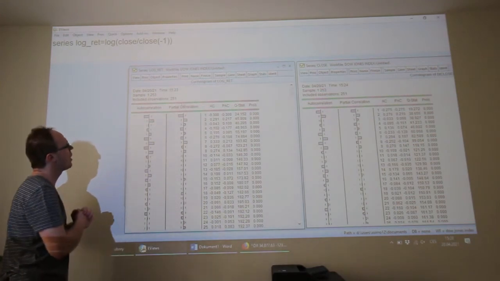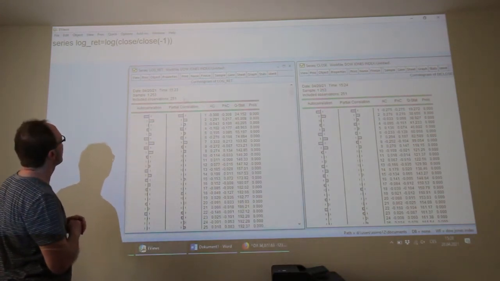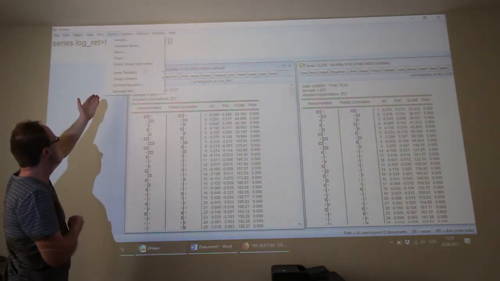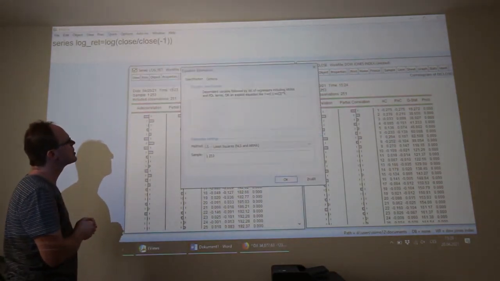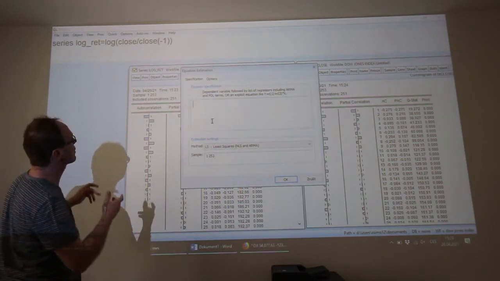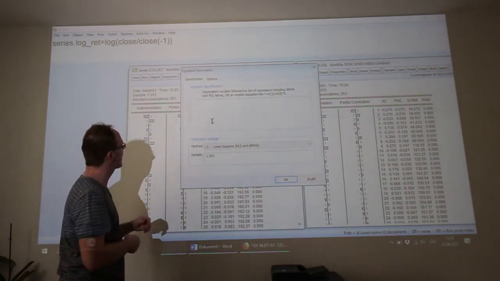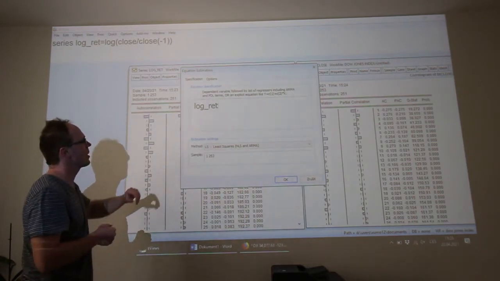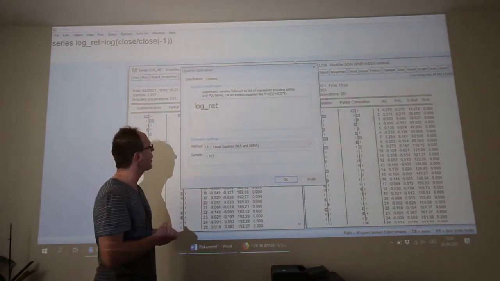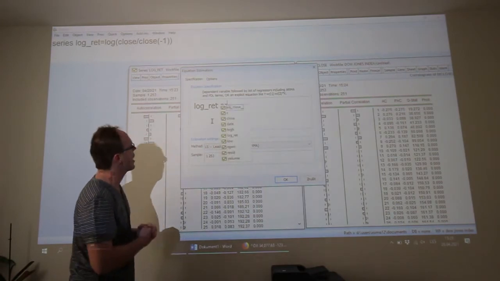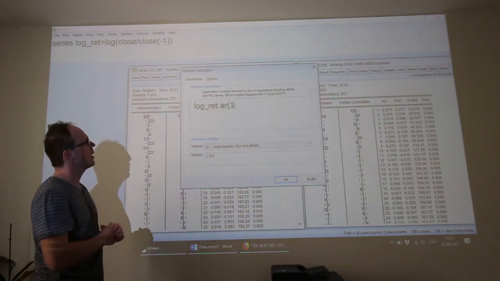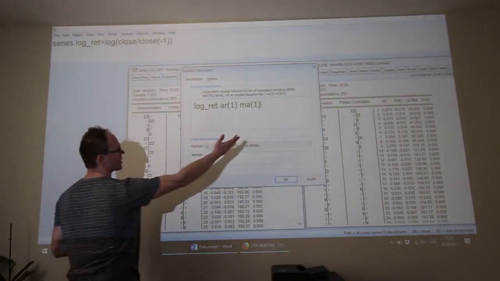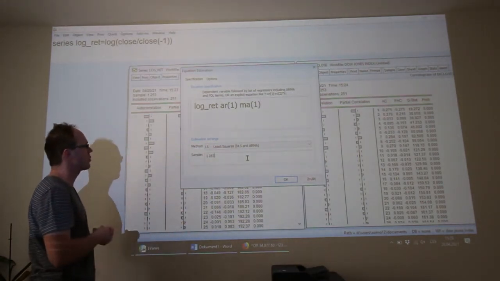So we will click on Quick, Estimate Equation, and write here what we will model: log returns. And I will write AR(1), MA(1).